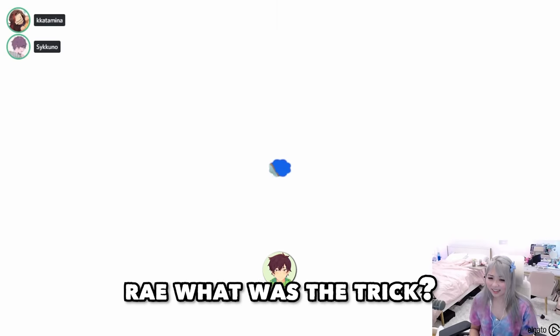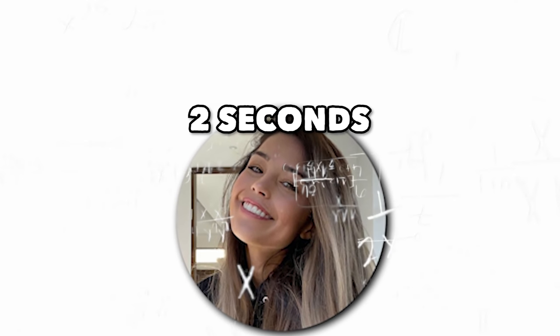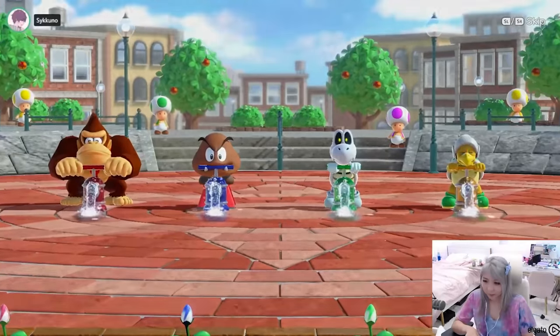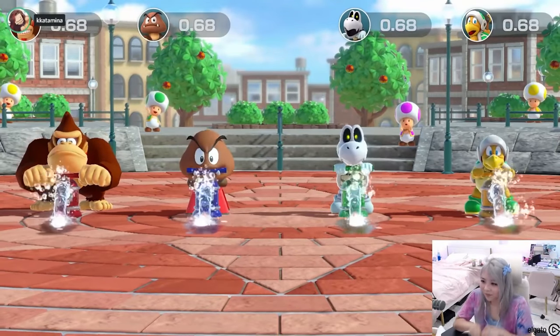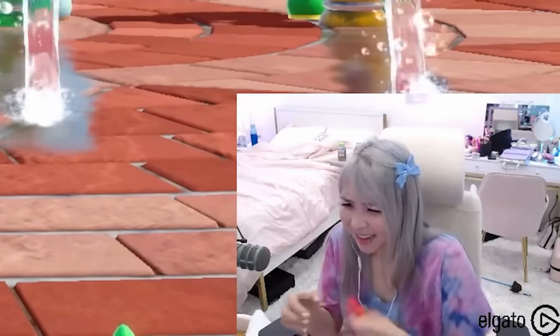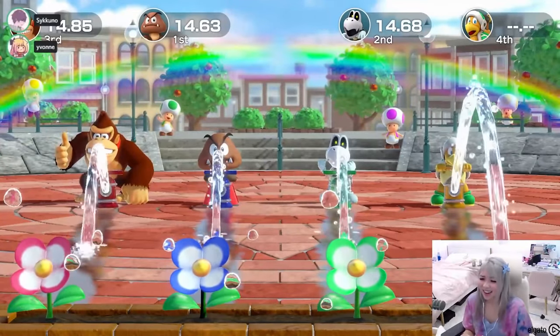She's a sicko. Ray, what was the trick? Ray, that's kind of sus. How did you do it, Ray? That's kind of sus. I did it in increments of 2 seconds. Or not two. I did it in increments of like 1.5. She's not ready. She's going to lose. But me, I'm sweating. What does that mean? Come on. He's going. Did I win? Too slow.